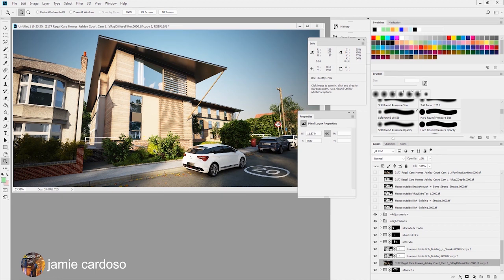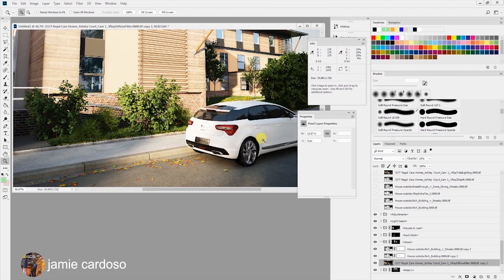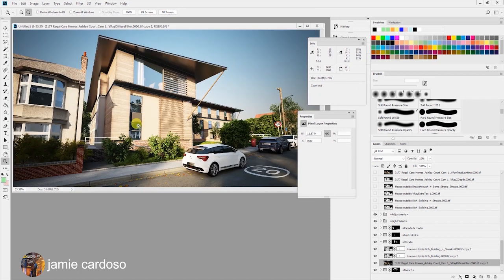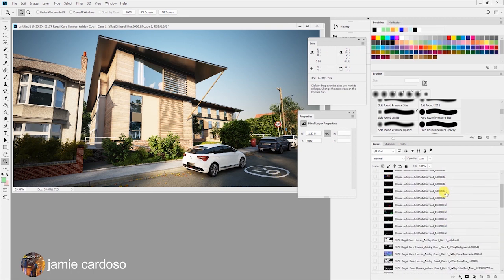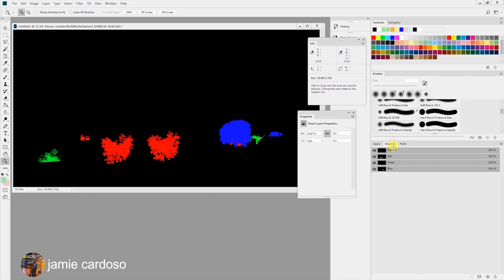So next, we're going to enhance the plant material. While the plants look quite good at first glance, they could look even better if we add render elements such as specular. So what we're going to do is to select the plant there. It's in the multimat _8. Open the channels tab, hold down the control key and select the red channel.